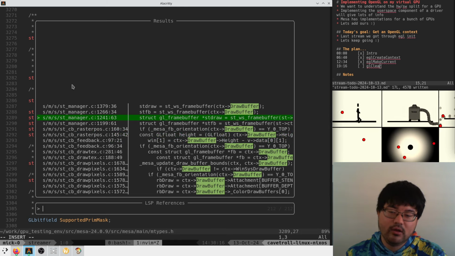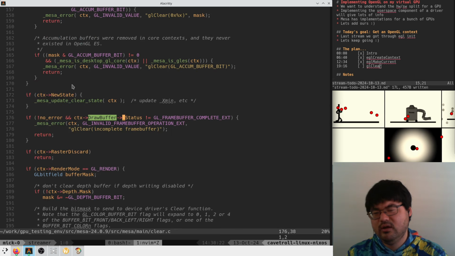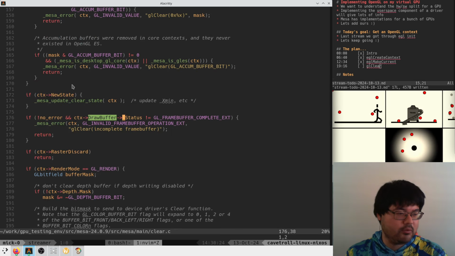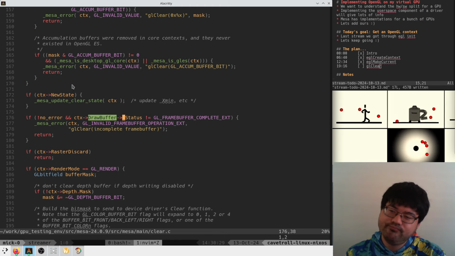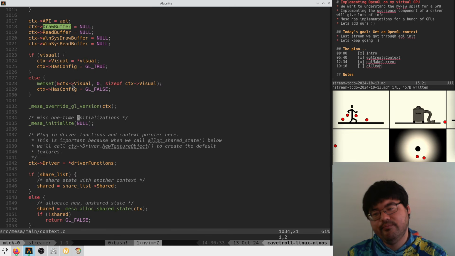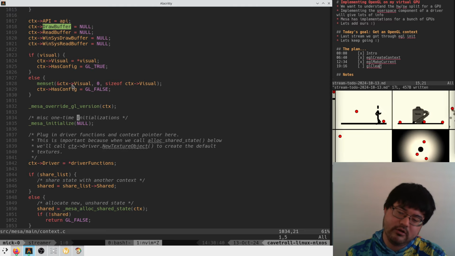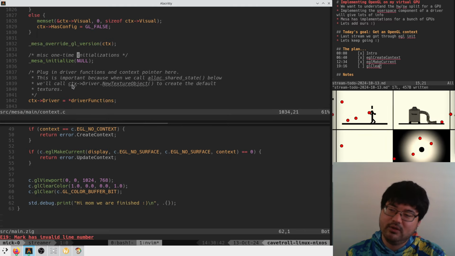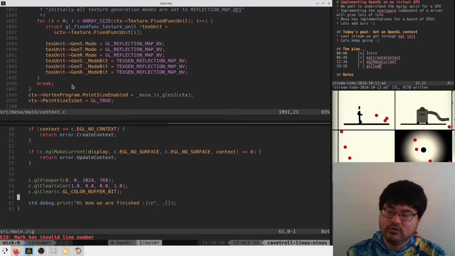So not in ST manager. I guess maybe we could somehow... This is where reverse debugging would probably be very helpful, but I've never really set that up. I'm just trying to think. I guess we kind of just really glossed over eglMakeCurrent, right? We didn't really understand what was happening there, which might be useful in some way.